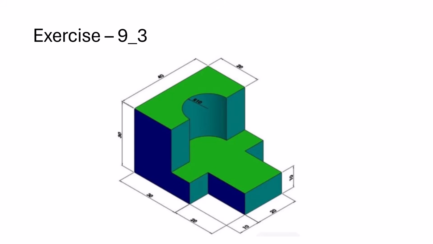In this video, we will learn how to create the given solid by using Autodesk Fusion. Here the front view direction is not given, so let's assume the blue direction as the front view direction. Based on this direction, let's try to create the solid by using Autodesk Fusion.